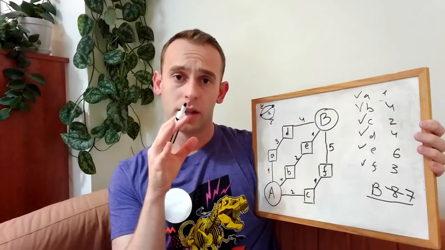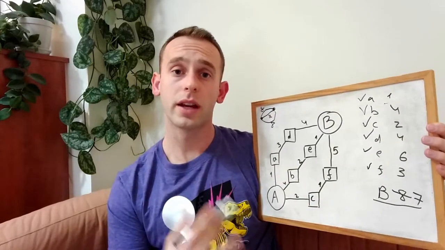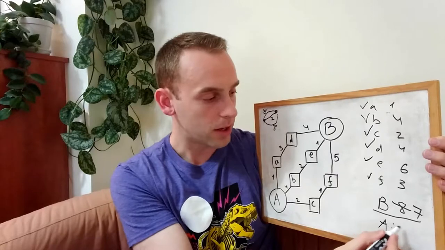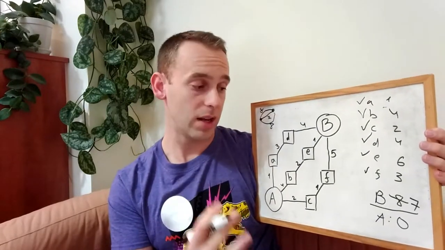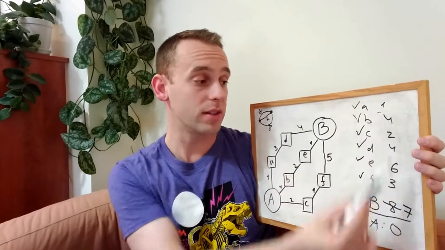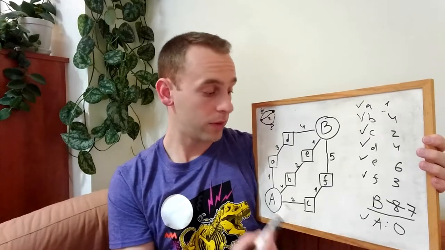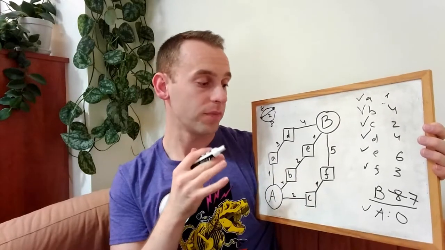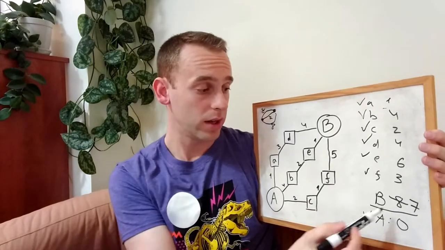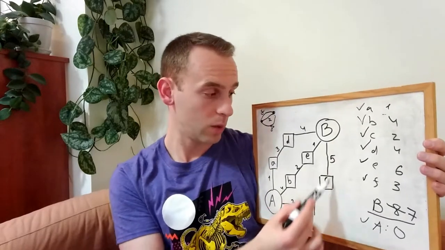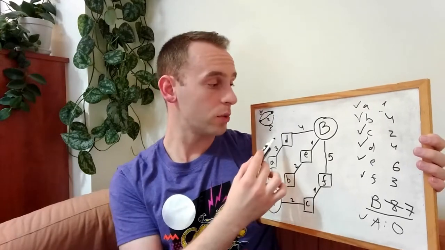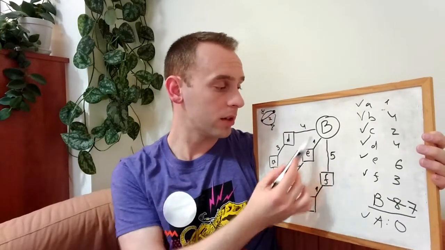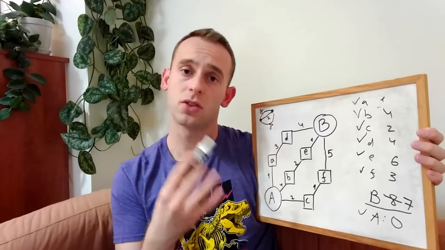So this is the modified Dijkstra algorithm. Let's look again at what the Dijkstra algorithm did. It put all the nodes - we can also put node A here and mark it as distance from itself zero. And what we did at every step was to take the node with the shortest distance from all of the list, handle it, and update all its neighbors with the new distance, which is the minimum between the distance that they already have and the distance that we can get there through that node. So for example, when we updated node B for the first time, it was with the distance of 8 when we got through this path. But the second time when we got to node B through this path, we didn't update it because it was the same distance. But when we got there with this path, we did update it to 7 because it is shortest.